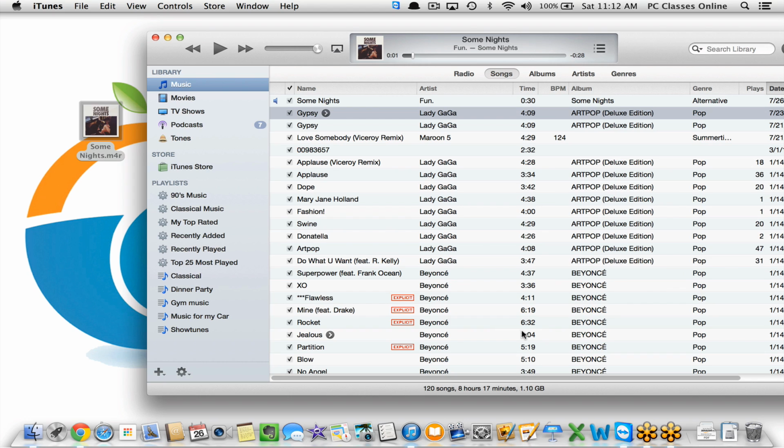So now the final step is really just plugging your phone into your computer. And you know when you plug in your phone, it shows up over here on the side, and you have all those little tabs at the top. It says Music, Photos, Videos, Podcasts, etc. One of them is going to be Tones, and just tell it to sync all. And that's it. That's how you do it. So that's how you create your own ringtone. You do not need to pay for any software to be able to do this.